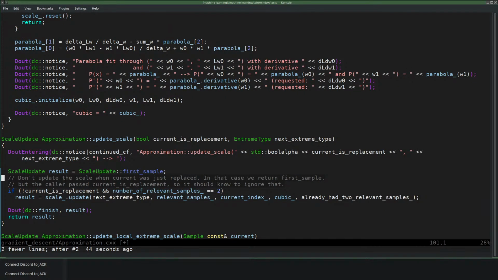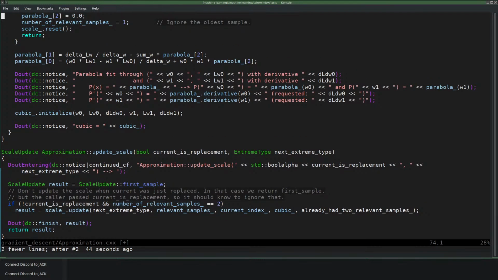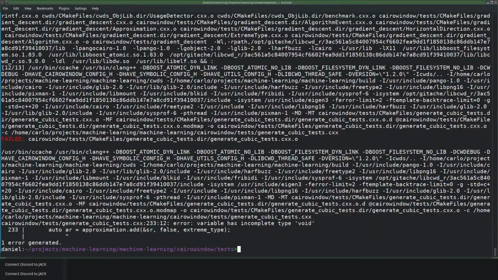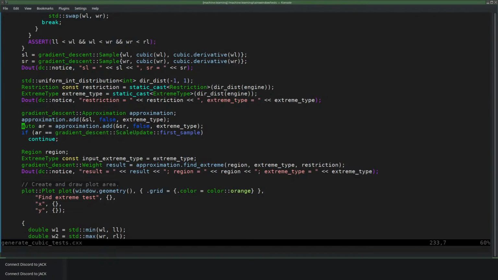So I just want this to be false, and that definitely false, because the number of relevant samples should not be 2 after a scale reset. It's set to 1 actually, because of this one. Right.